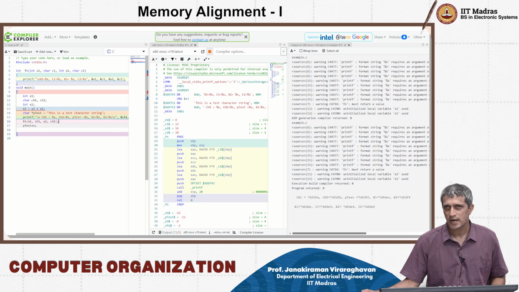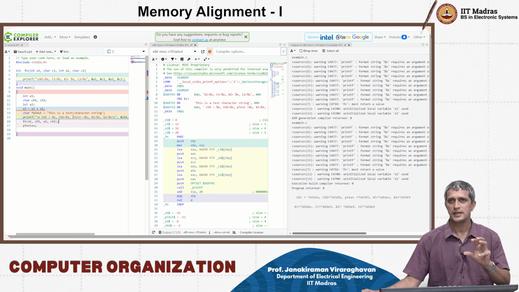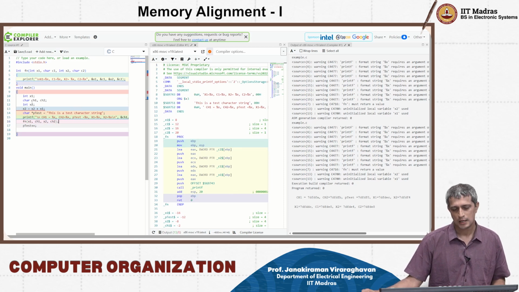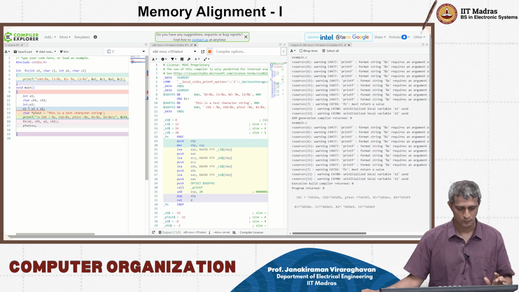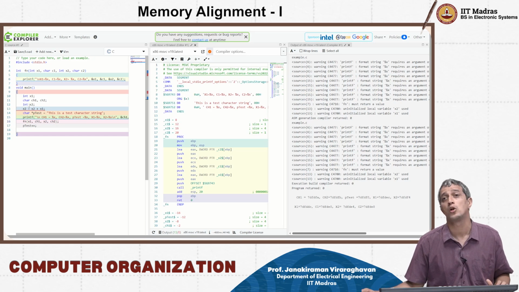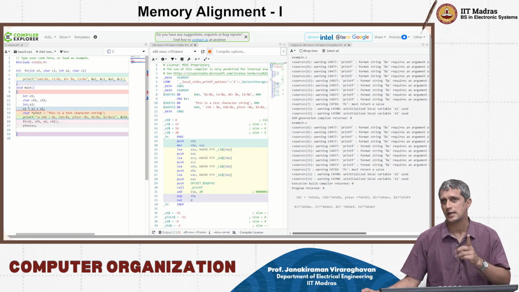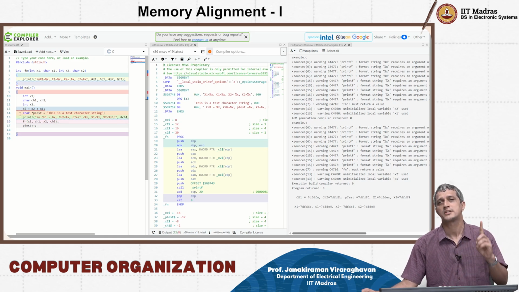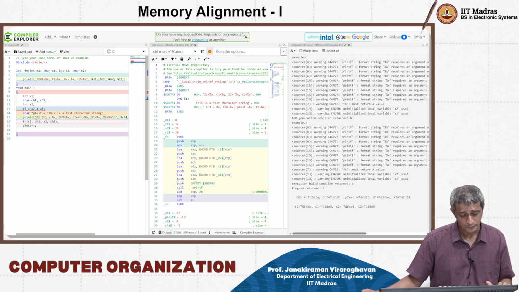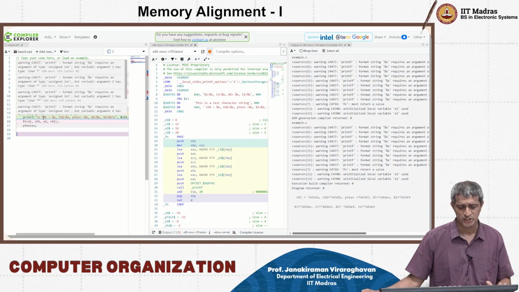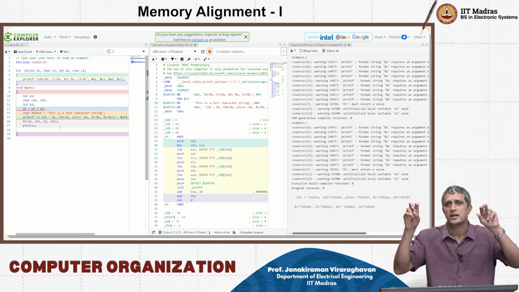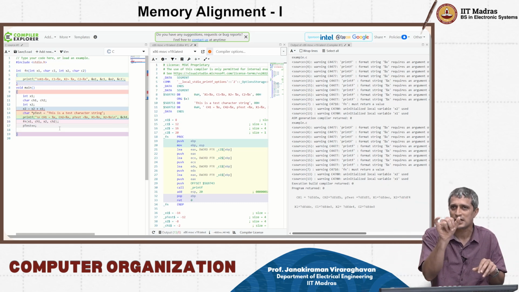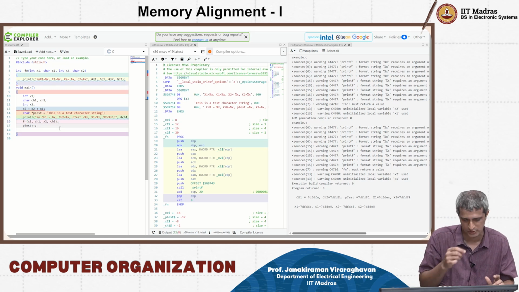In order to understand memory alignment from the compiler's perspective, let's look at this simple example. I have a main, with integer x1 as a local variable, characters ch1 and ch2, and another integer x2. Where are these local variables stored? They are all going to be stored on the stack, and they will be addressed as EBP minus some offset. Then I have this char *ptest, pointing to a constant character string, which means the string "this is a test" is going to sit in memory somewhere and that address is assigned to ptest.